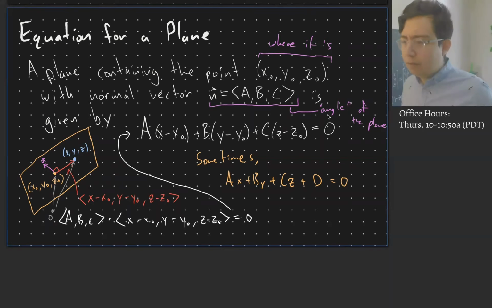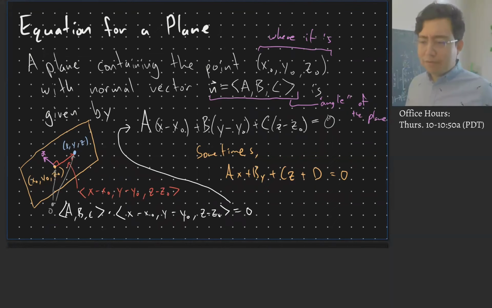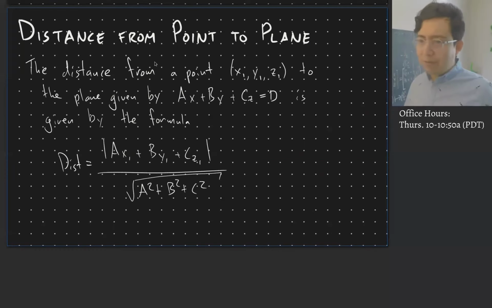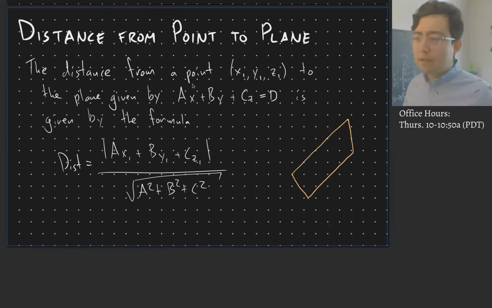Okay, so now the last part of this: you have the concept of a plane living in three-dimensional space. This last little formula here is a convenient way to get, so if you have a plane living in three-dimensional space, and then a point just hanging out here, also in three-dimensional space. The question is, how far is this point from this plane?